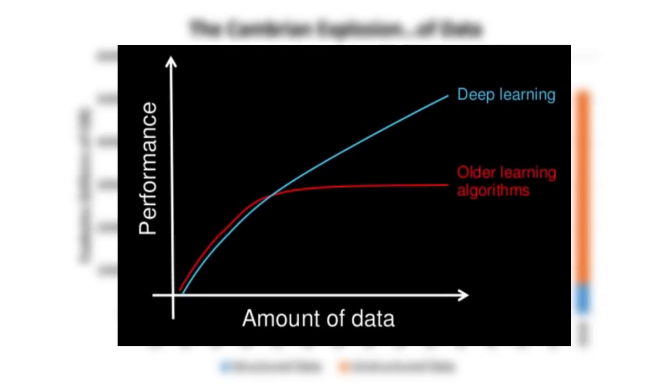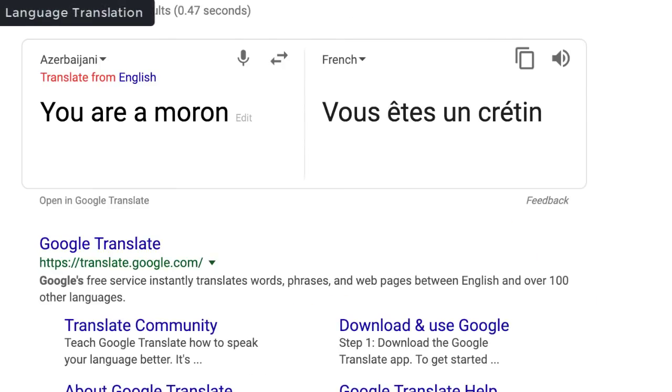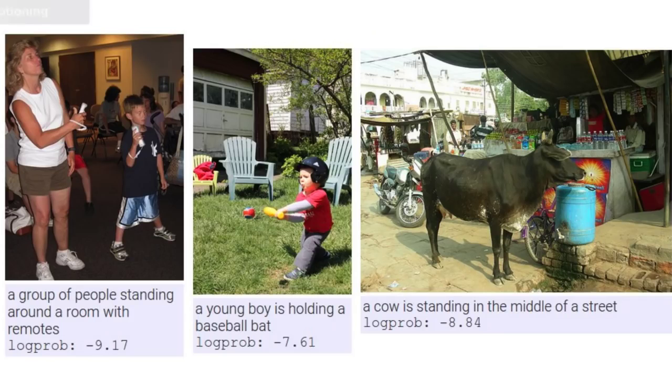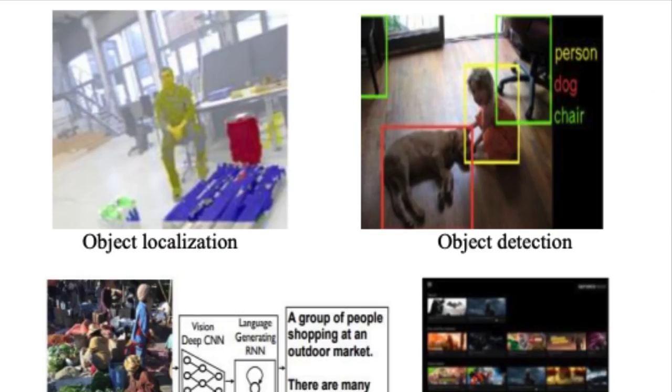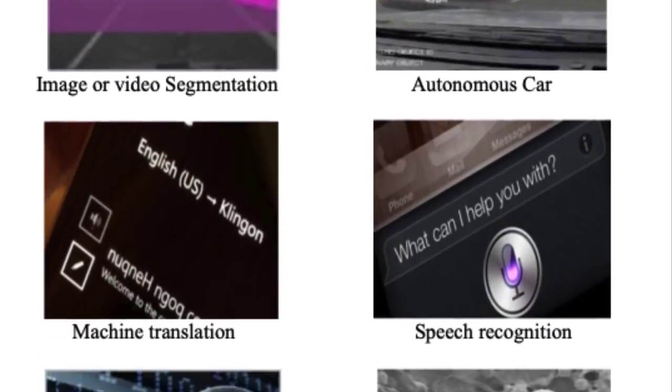It wasn't until 2010 to 2012 that neural networks exploded in use. Before, they were only good in theory, but then they started outperforming everything. Language translation: you feed an input English sentence and the system spits out an output French sentence. The state of the art is a neural network. Google Translate uses a neural network for its translations. Security and defense systems: the state of the art is a neural network. Image captioning: feed an image to the system and it spits out the description of the image. The state of the art is once again a neural network. And the list of applications just goes on. In all of these applications, neural networks outperform everything else.